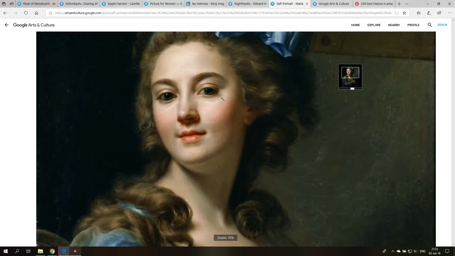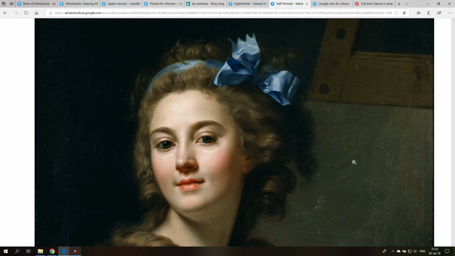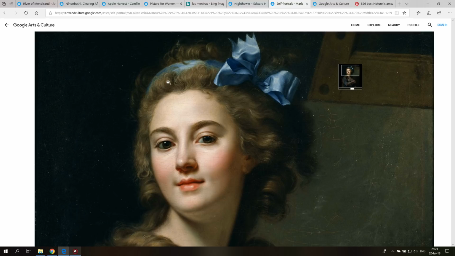For example, if you look at the head here, you see a lot of very interesting details. A classic thing that you do in art that you find in a lot of paintings is, for example, here you have the bright side of the face, and to make it stand out more, it's dark behind the bright side of the face. And to bring out the bright side more and to make you look more at this side of the face, the other side of the face has to be darker. So this is why this part of the face and this part of the hair is in the shadow.